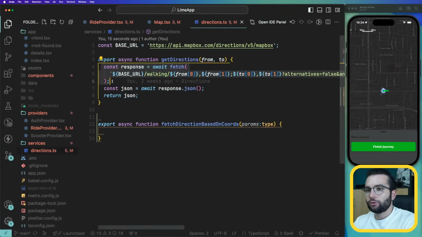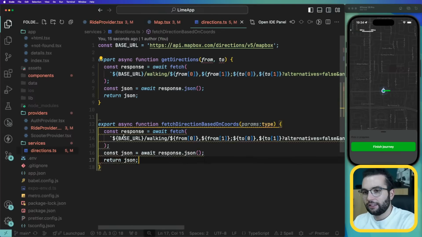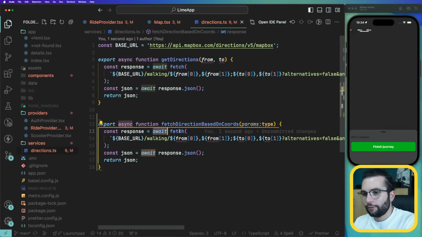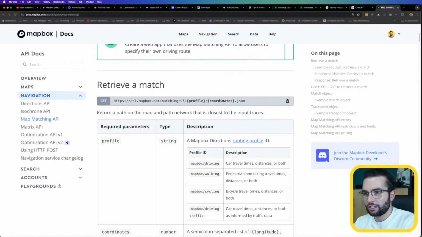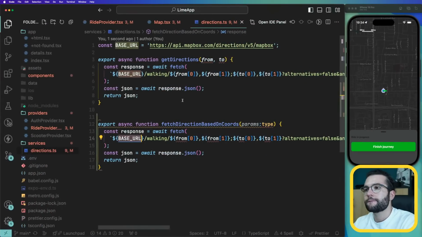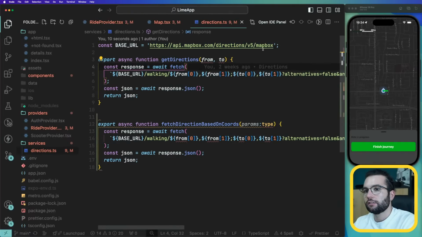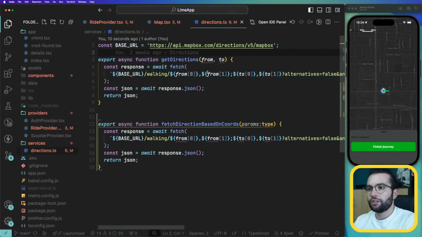So we're going to need to do the same kind of request. Let's just copy paste it here. Fetch base URL, api.mapbox.com/matching. Is that correct? No, yeah, let's do some changes here.